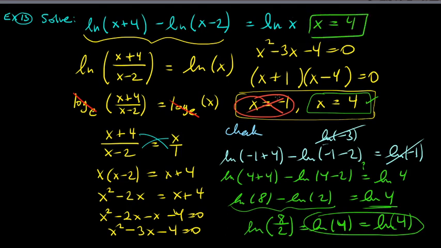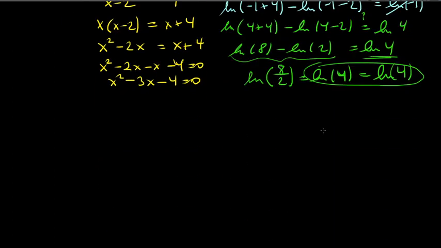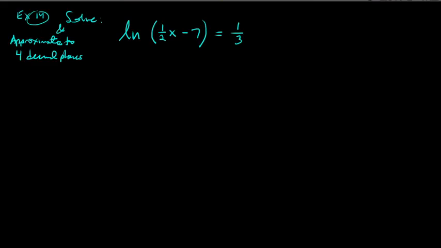If you don't check negative 1, and you put that as an answer as well, it's wrong. And you're going to lose points for putting down a wrong answer. Any more than if you put down x equals 17. That's also wrong, as you can check. Okay. So again, I don't think they're going to get that much harder than this. Maybe we'll do one more. All right, last one for sure.